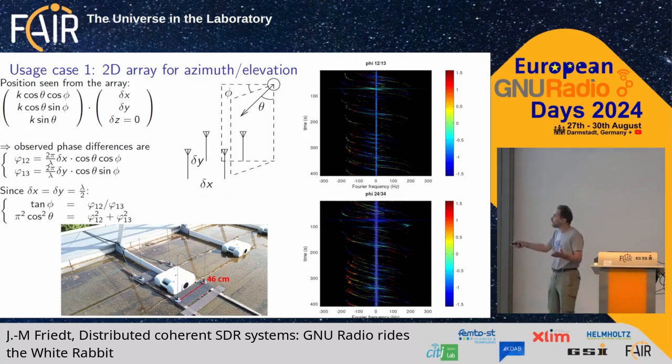So in this example, I didn't put my 4 antennas far away. I put them just co-located on the roof of our university. So you have here a square of 1, 2, 3, and 4 antennas separated by 46 centimeters, that's a quarter wavelength. And if you think of it, you have a plane coming towards your square baseline. You just do some quick projection. You've got theta the elevation, phi the azimuth, and you say that you've got the x, y, z baseline, z equals 0 because they're all on the same plane.